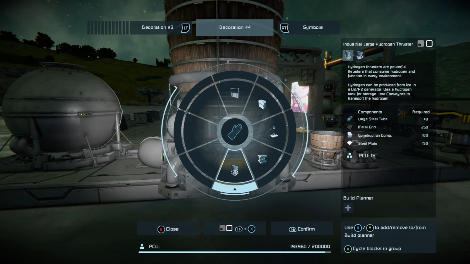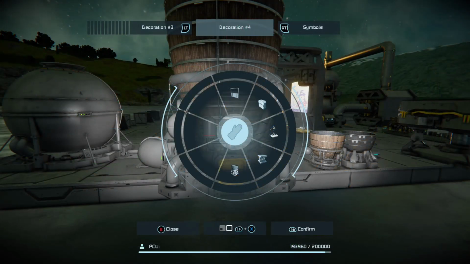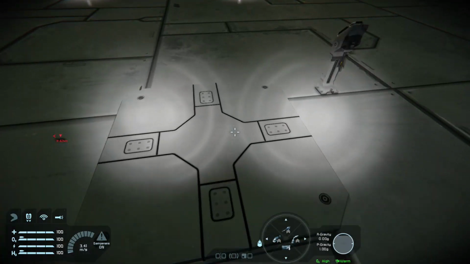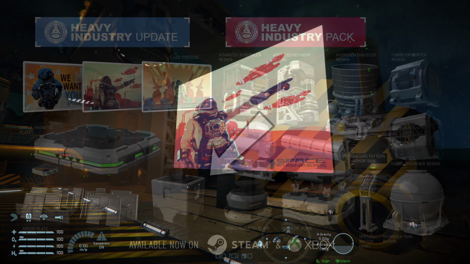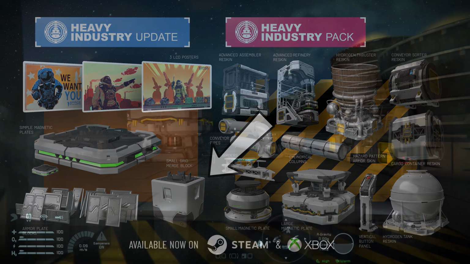Now these ones come into the paid content, obviously the hydrogen engines. The free content is a simple magnetic block, armor plates, 3 LCD screens like pictures which I have here, and a small merge block, which we'll cover in a minute. So that's the free stuff.